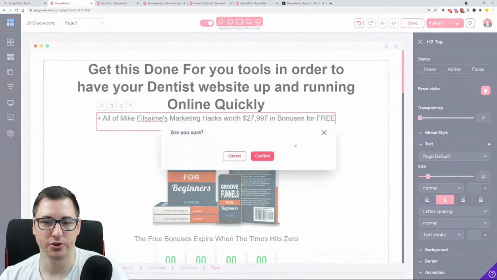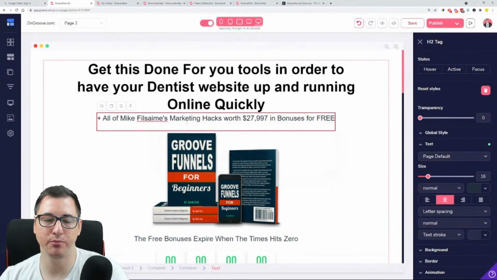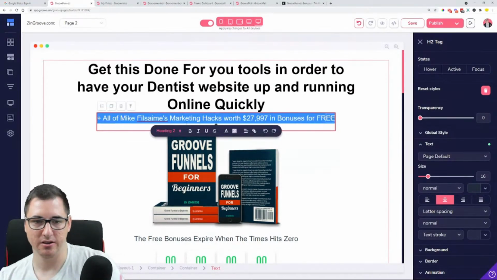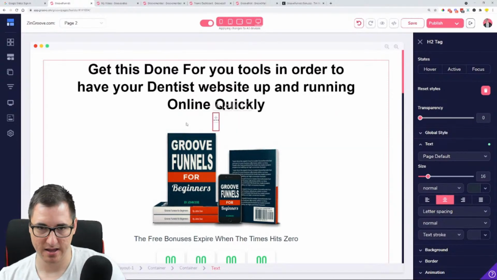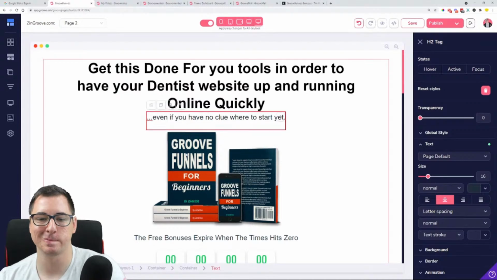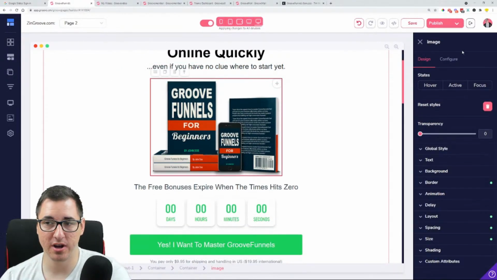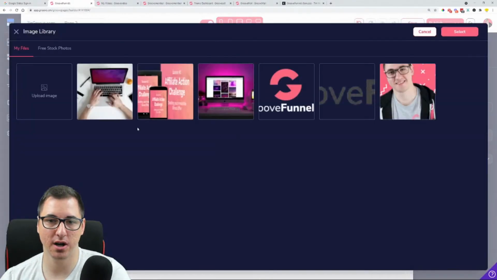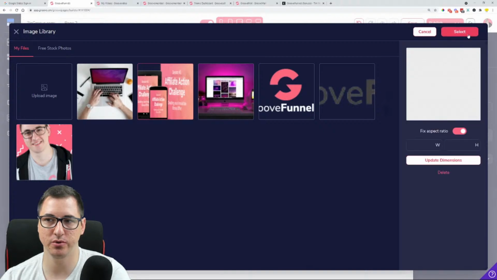So I'm going to just delete this one, or you can populate it with some other information, something like, even if you have no clue where to start yet. Then you can put in here your image. Instead of these mockups, you can put in your image of the bonuses that you're offering.